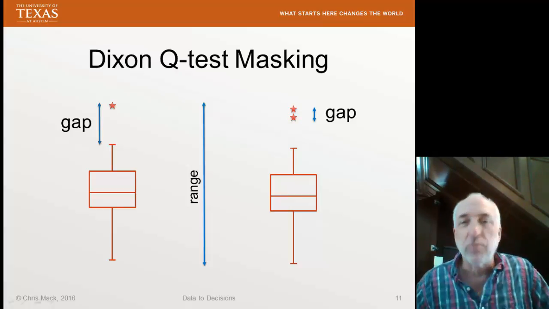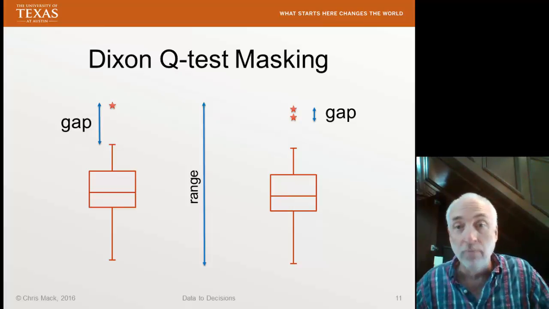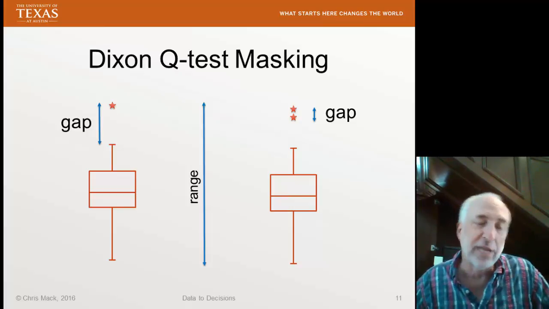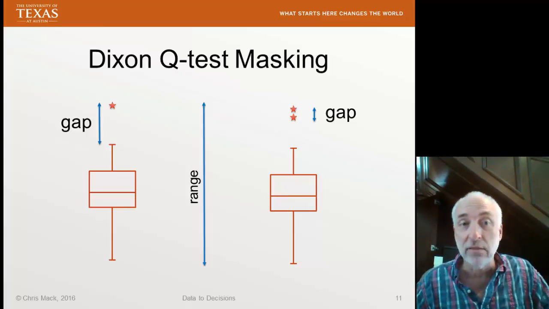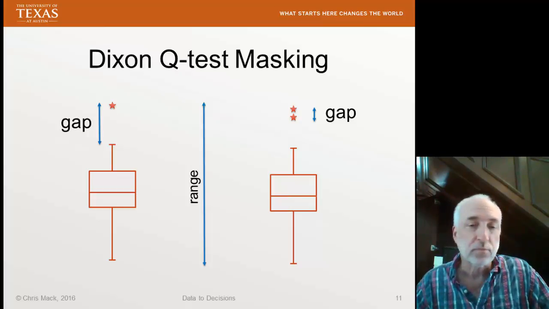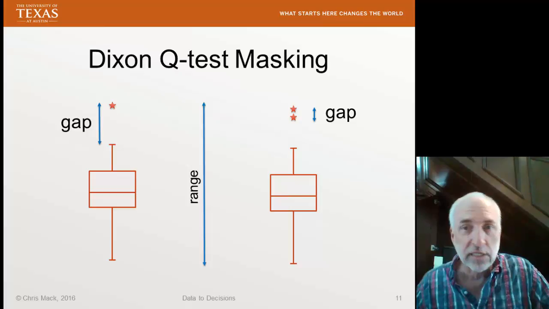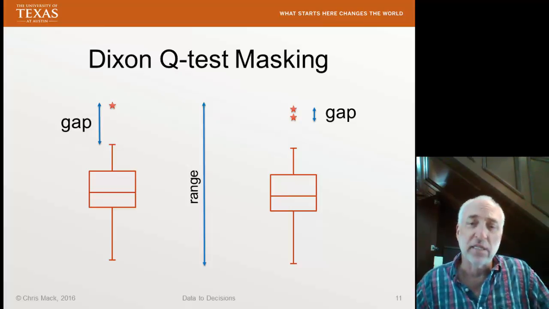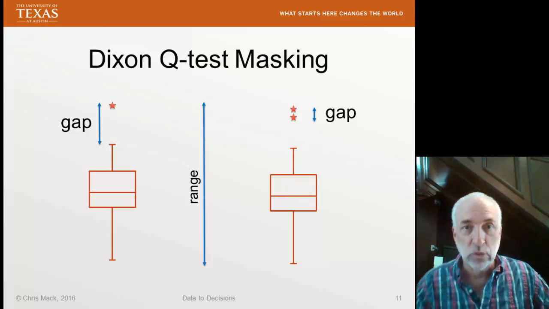If you only have a few data points, the chances of getting two outliers become kind of small, and so maybe you're not too worried about this happening. With larger data sets, it's more likely that you'll get a masking data point. So we tend not to use Dickson Q tests for large data sets, as I said. But even for small data sets, this masking problem is something we worry about.